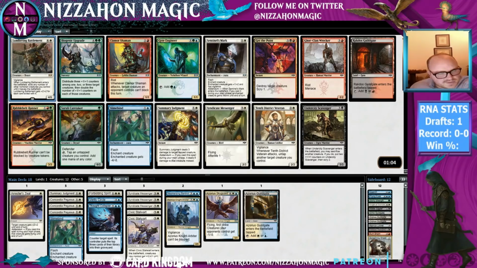We have Forbidding Spirit and Civic Stalwart, so stuff coming back into play after it exiles them actually could matter. Sentinel's Mark, I also like a decent amount, but Lumbering Battlement's definitely better. Either of these coming back would be great. Even Slimebind wouldn't be too bad, but we definitely want the Battlement.